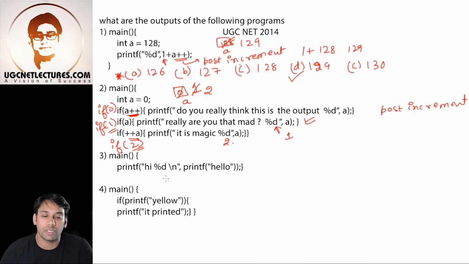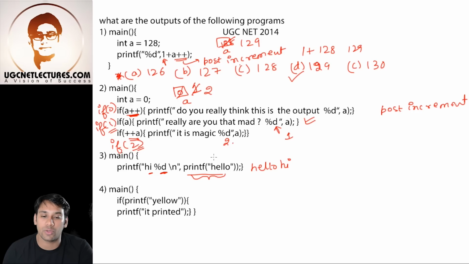Okay, so in the next program I have printf hi, then I'm doing %d, and then there's a statement printf hello. That means within this function I'm calling this function again. So first of all it is going to print hello, then it is going to print hi, and then this %d is going to print the value returned by this printf statement, and the value returned by this printf statement is the number of characters here.